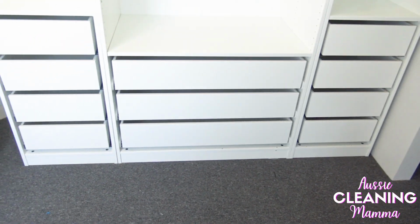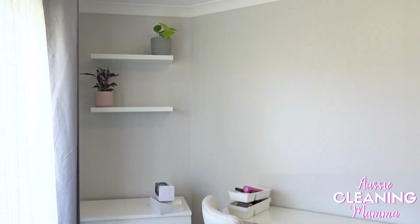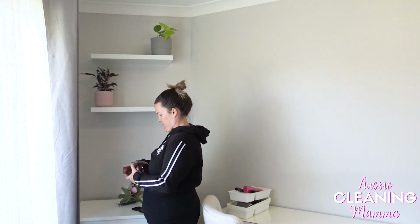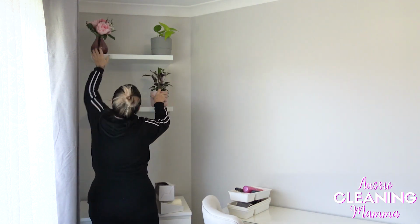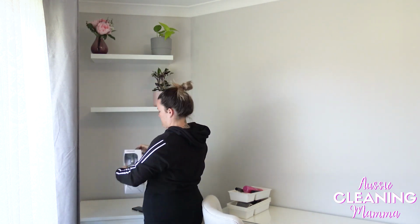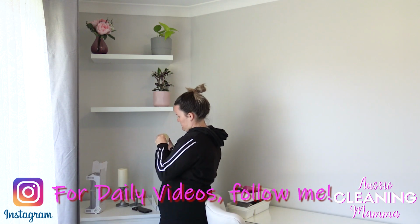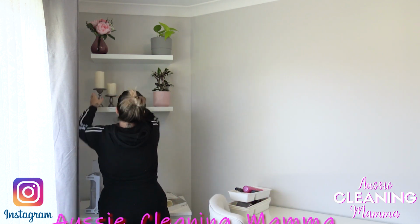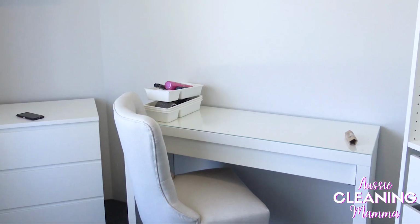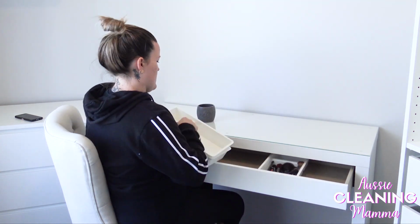Now to do a little bit of styling. That is my white fusion plant that I had been dreaming of. Absolutely love it. And also a neon pothos. These candles and candle holders are from IKEA. They were actually for long skinny candles, but I just turned them upside down and have used them to hold the battery operated LED.